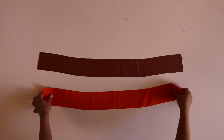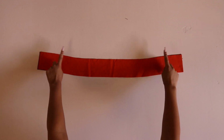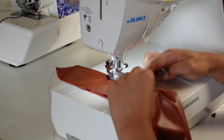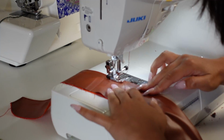And now we're going to work on the neckline band. So just place the two neckline band pieces right sides together. Do not sew along the top, just sew along the sides and the bottom. After we do that, we are going to trim the corners, flip it inside out, and then press it. Because I'm using faux leather, I need to do a top stitch around that edge.